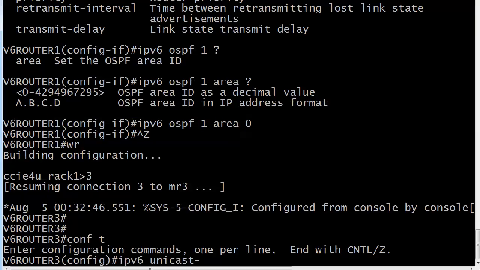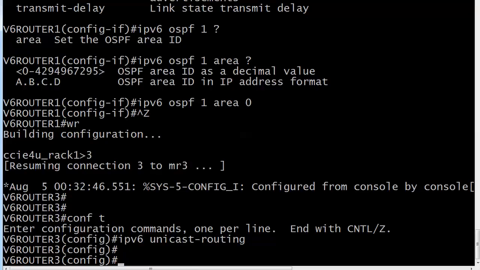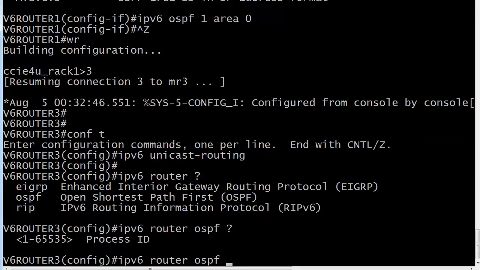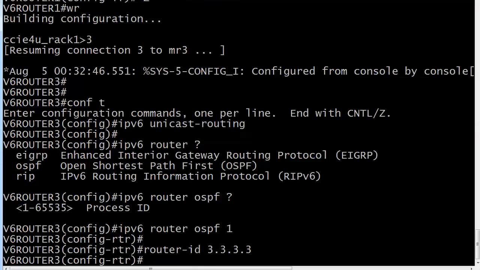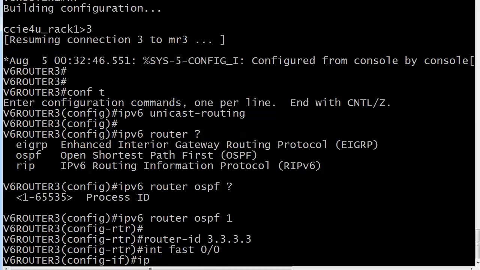So let's go over to router 3, and we're going to do the exact same stuff. IPv6 unicast routing. After you practice that for a while, you're just going to be typing. You won't even think about it. You'll just type and say, oh, okay, I already did that part. So we're going to do IPv6 router OSPF, and the process ID comes there. And I think we should get the same message. I might have been playing with the console here a little bit. I think I was. So let me go ahead and set a router ID here. And let's see, we need to go out to the interface and take care of business.